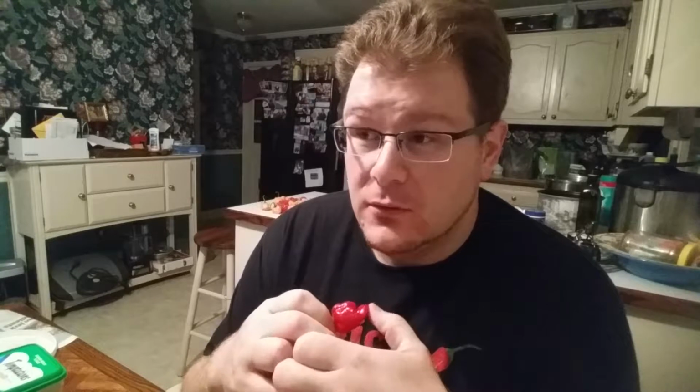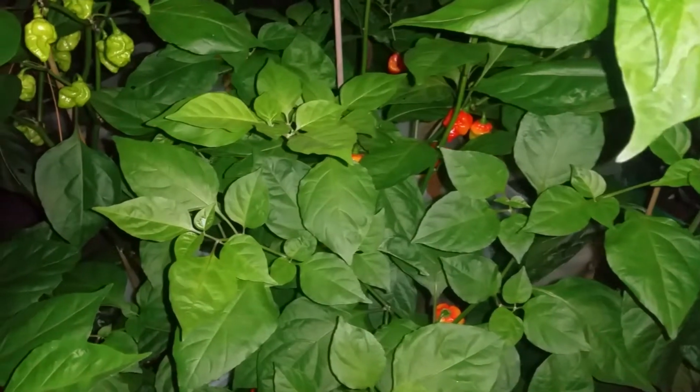The flavor is labeled as nutty and intense heat, 9 out of 10. That's a pretty bold statement, I will say. If a 10 is a Reaper or Scorpion level, then a 9 has got to be pretty high. So we're prepared today, and I mean that's not a whole lot, but it's still yummy. That being said, we're going to take a look at the plant, and then I'll be right back with some updates.